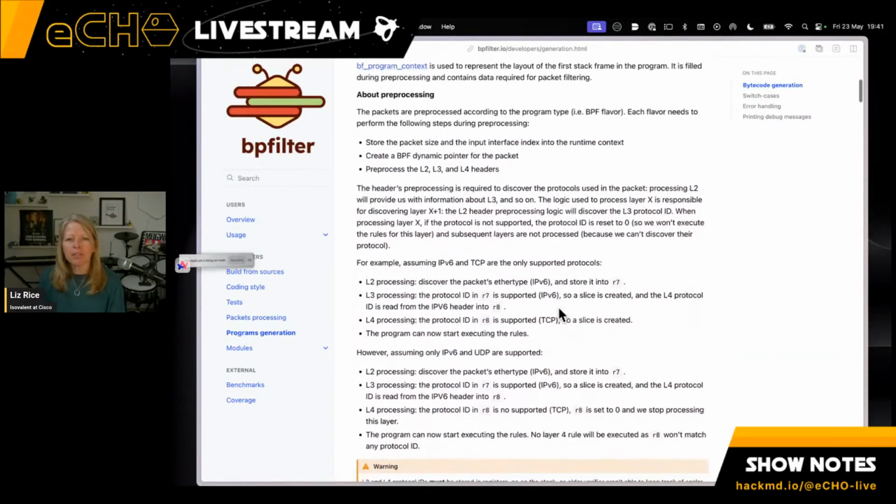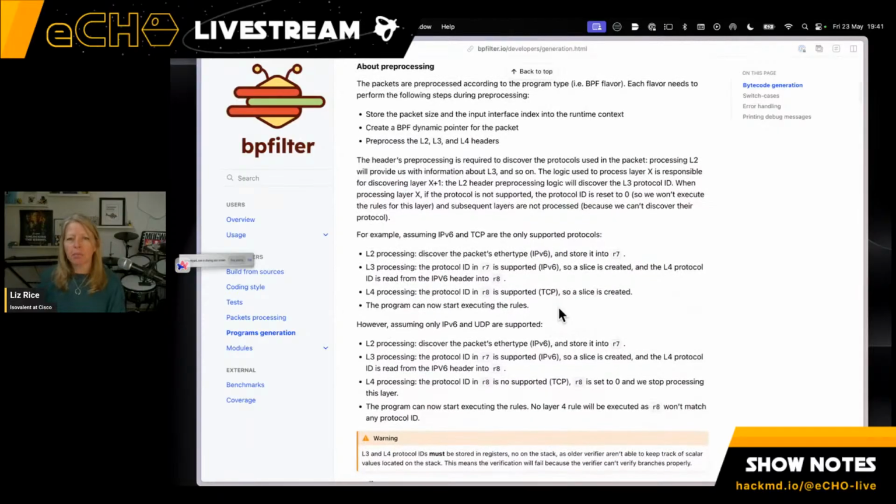Packets are pre-processed according to the program type. So the program type is going to be related to the hook points. You have a different program type for XDP. You have a different program type for TC. I'm not actually sure what program type you get for those NF hook points, but I think the context is different there.